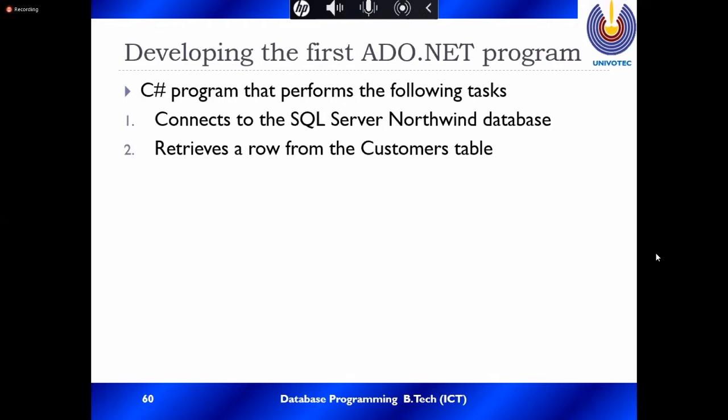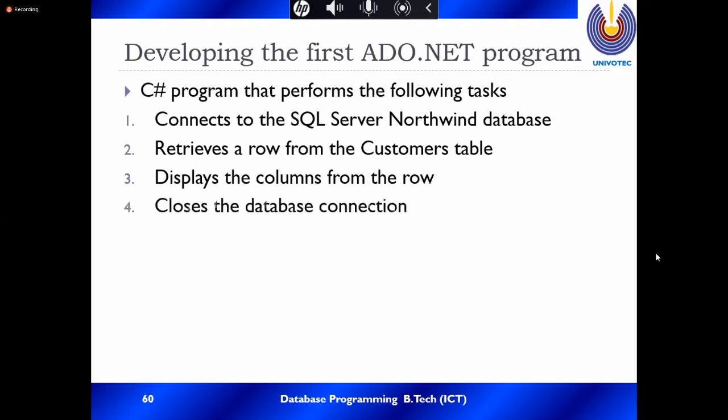Many tables are there, but we are going to deal with the Customers table. Then display the columns from the rows. After retrieving the data, I want to display the columns from the rows. After that, close the connection, disconnect. These are the four steps.